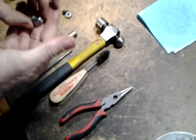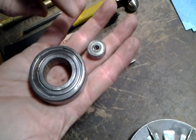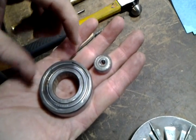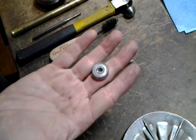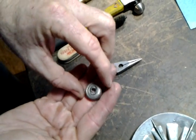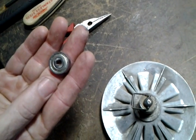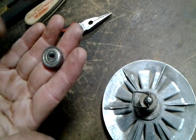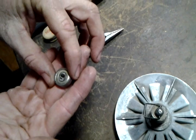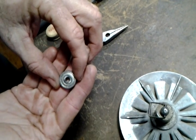The control shiv is the smallest bearing in the ShopSmith. Here's the drive slave bearing, and here's the control shiv bearing. They can go out suddenly because inside are such tiny little ball bearings, and this bearing is actually turning at a faster speed than the larger bearings. So there's a lot of stress on this little guy. It's not uncommon for control shiv bearings to need to be replaced — I replace them on more than half of the machines that I repair.